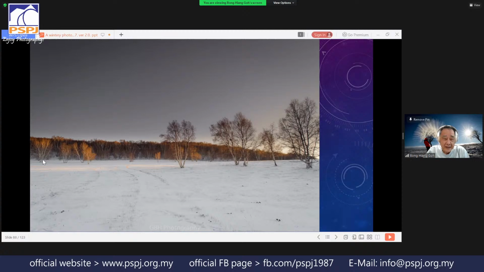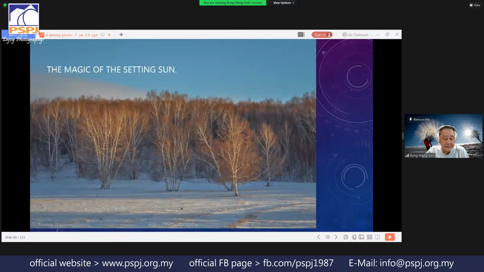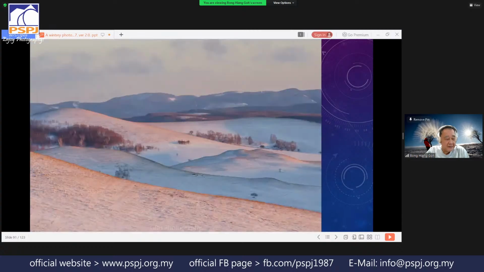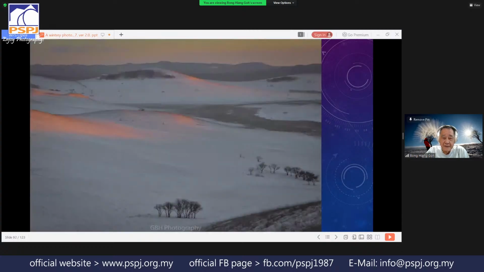Sun rays shining onto the tree. The beautiful color of the sunset shining onto the snow-capped slope.